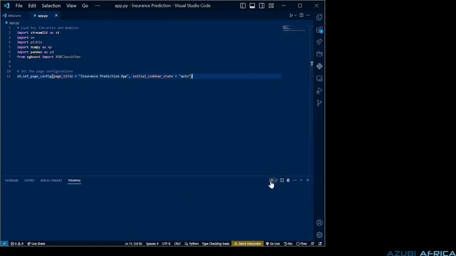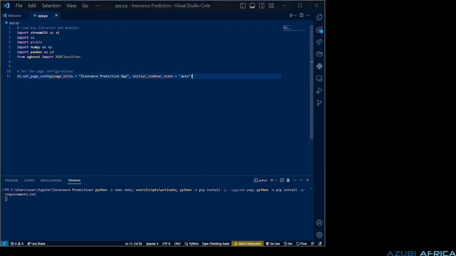So let's instantiate our virtual environment here. Yeah, so as the virtual environment and the requirements install, we are going to set the page title. That's the title that's going to be displayed at the top of the page. So Streamlit title. We are going to have insurance claim prediction with machine learning.